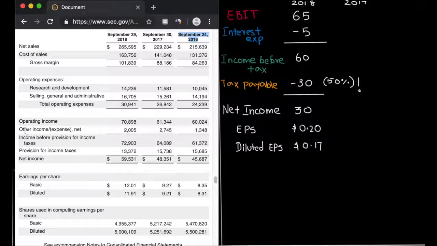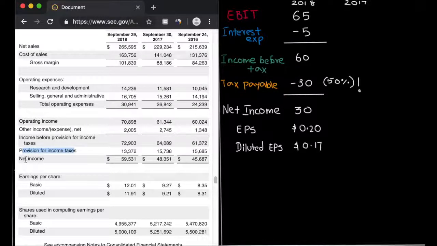They've named it differently. Okay. And interest expense. I don't think they've labeled interest expense here. Income before provision for income taxes, that is the income before tax. And finally, provision for income taxes is the tax payable.